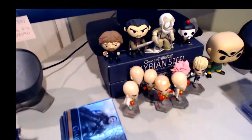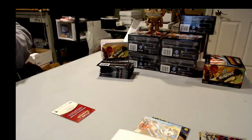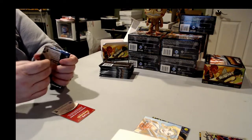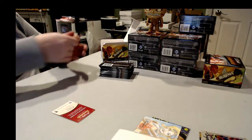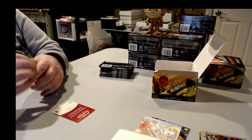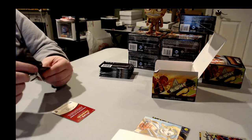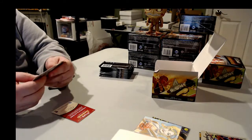I don't collect those little DC ones because I'm not into female characters. But I've been trying to finally finish off these One Punch Man blind bag figures. My daughter and I were buying them. They're so cheap on eBay. I have so many. If anybody likes One Punch Man, I think I've got half a dozen extra Saitamas. If you want one, let me know. I should be able to throw it in. If you're only getting like one card, I might even be able to put them in an envelope. Shouldn't cause any problems. I still need two figures. I just feel like it's a waste to keep buying half a dozen of these little bags.